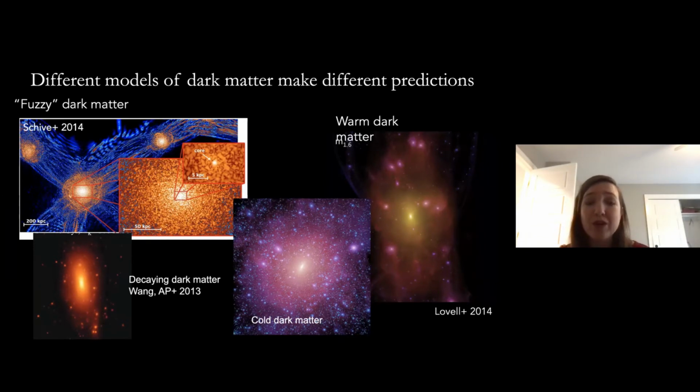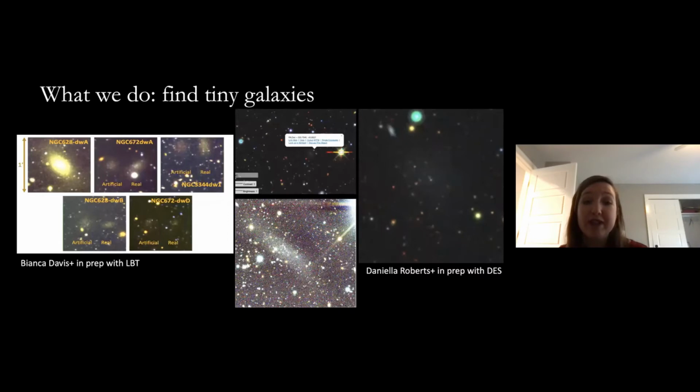And so that's our goal, is to measure where these dark matter structures are and characterize them, because that tells us something about the nature of dark matter. And the way we do it is by looking for teeny tiny galaxies of different sorts. I'm showing some pictures of some of these real galaxies. Like this is a galaxy that's being stretched apart and destroyed by another galaxy. This, believe it or not, is another galaxy over here.